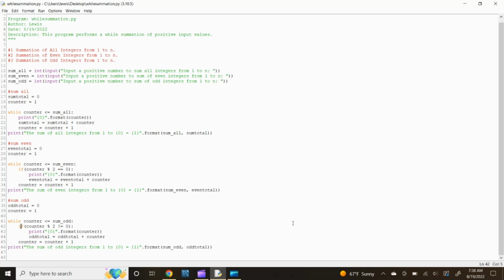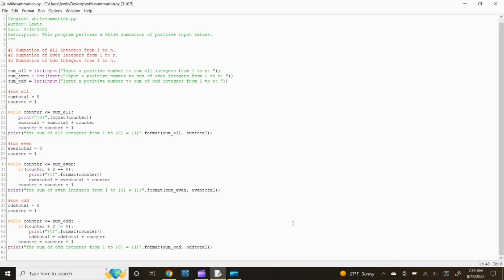Now, in this loop, we need an if conditional statement. Type if, open parenthesis, counter, percentage sign, 2, exclamation, equal sign 0, close the parenthesis, colon, and press enter. The percentage sign means modulo in Python and the exclamation point in front of the equal sign translates to does not equal. This section means that as the counter progresses, if the amount is not divisible by 2, it is an odd number, therefore, we want to keep track of these numbers to sum later. Integers that are not divisible by 2 are odd numbers.